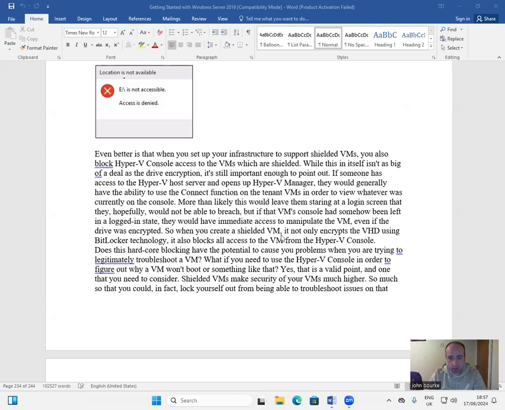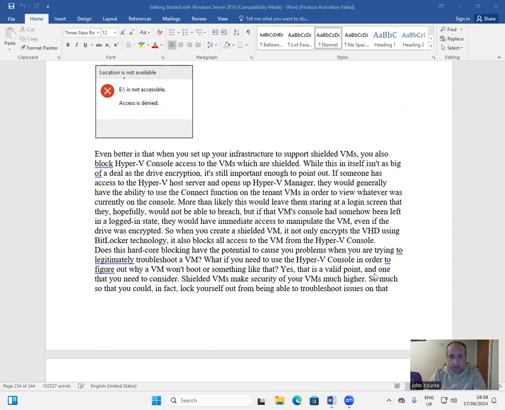So when you create a shielded VM, it not only encrypts the VHD using BitLocker technology, it also blocks access to the VM from the Hyper-V console. Does this hardcore blocking have the potential to cause problems when you are trying to legitimately browse a VM? What if you needed to use the Hyper-V console in order to figure out why a VM won't boot or something like that?